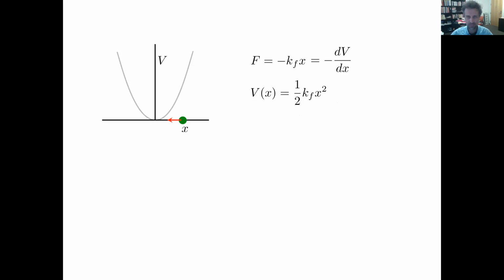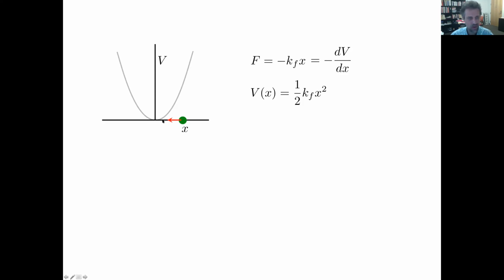This is what it looks like. This is called a harmonic well or a harmonic potential. So you can see already from the shape that if you imagine the particle moving in this well, these values here for small extensions, you see the potential is very small. In fact, at 0, it is 0.